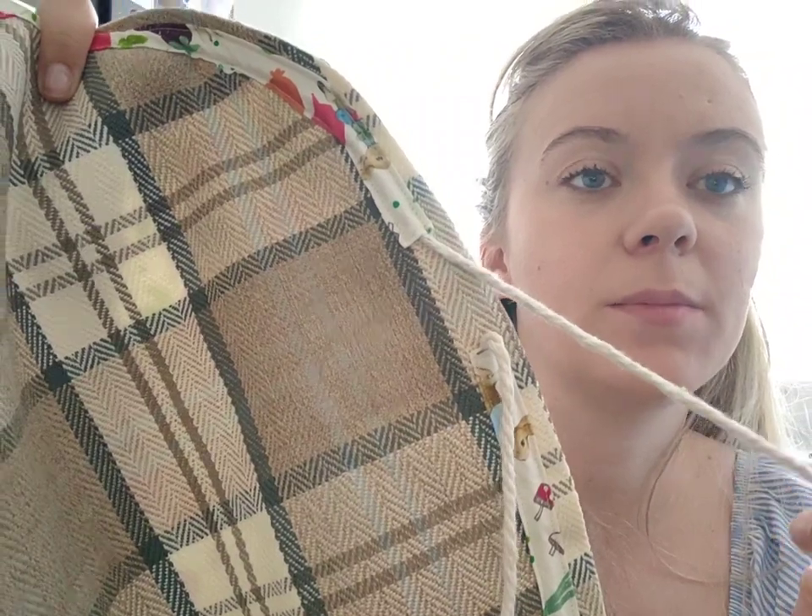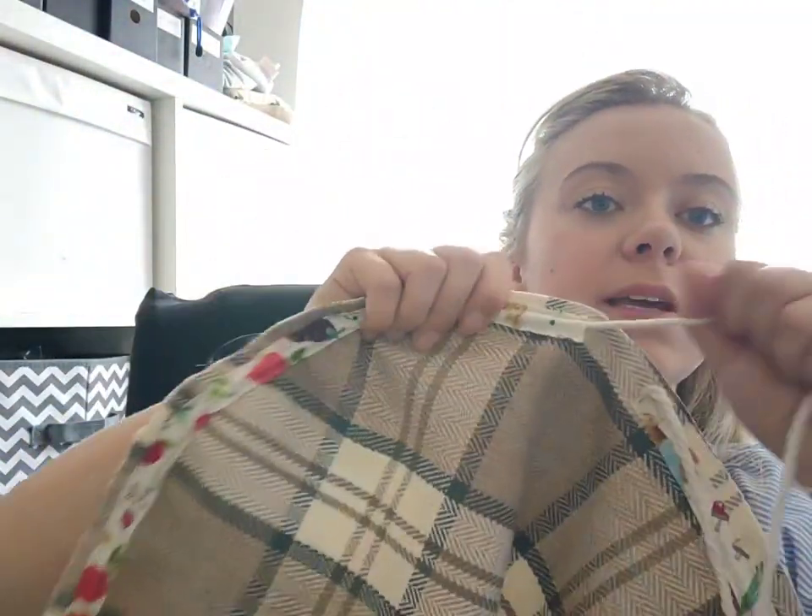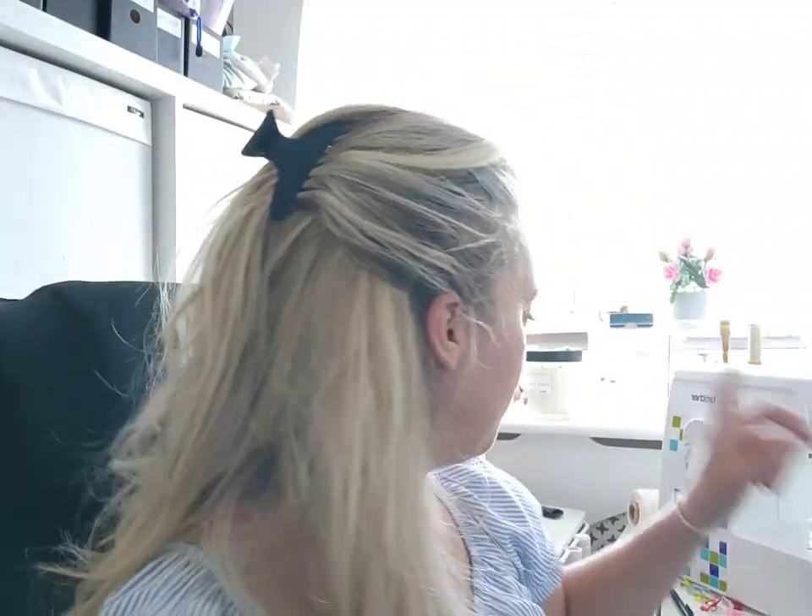I need to add my buckles onto the end. Because I added the hooks before doing the waistband, they've been captured in there too. For the bias binding channel around the edge, I sewed all the way down one side close to the edge, then added in my rope tie — just some macrame rope — under the fabric, then sewed closely to the edge on the other side making sure I didn't trap any of the rope inside. So this is now a drawstring.